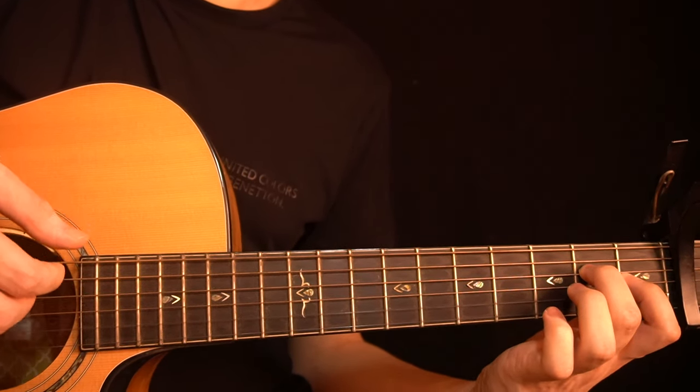So that's the whole B2 part. I'll play the whole thing once from the start. It sounds like this. And after the B section, you play the A2 part again, but the very end is a little different.